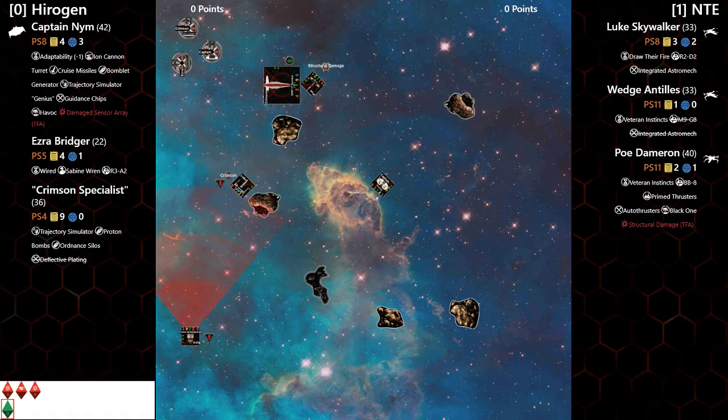Ooh, Connor with the late bet. That's fine. I left it open for you. So Ezra's going to cause Luke to take another stress. Ezra's taking another stress. Two hits. Wow. Triple evades, though. All right. Let's celebrate.